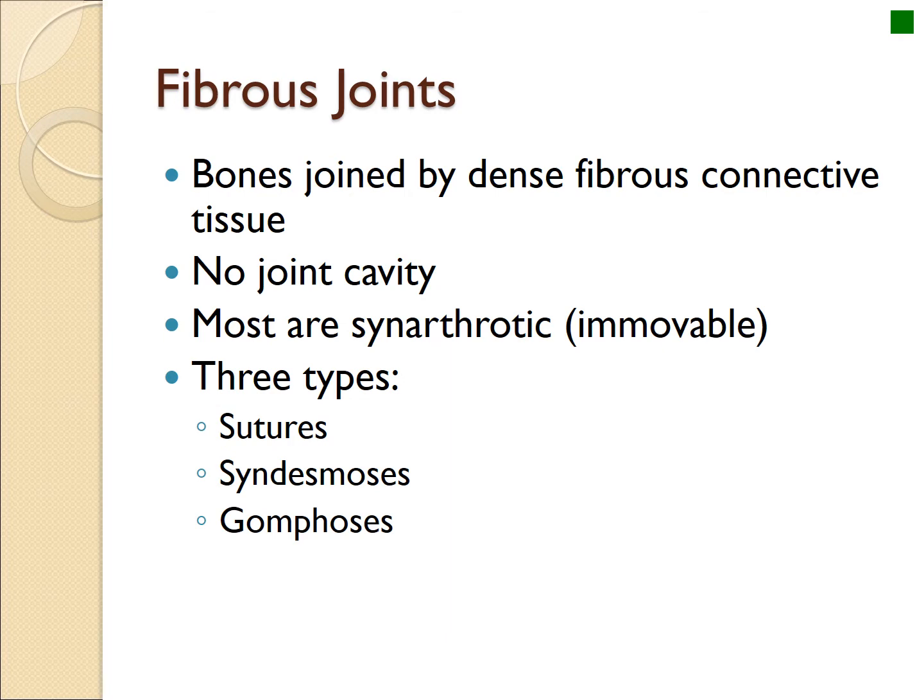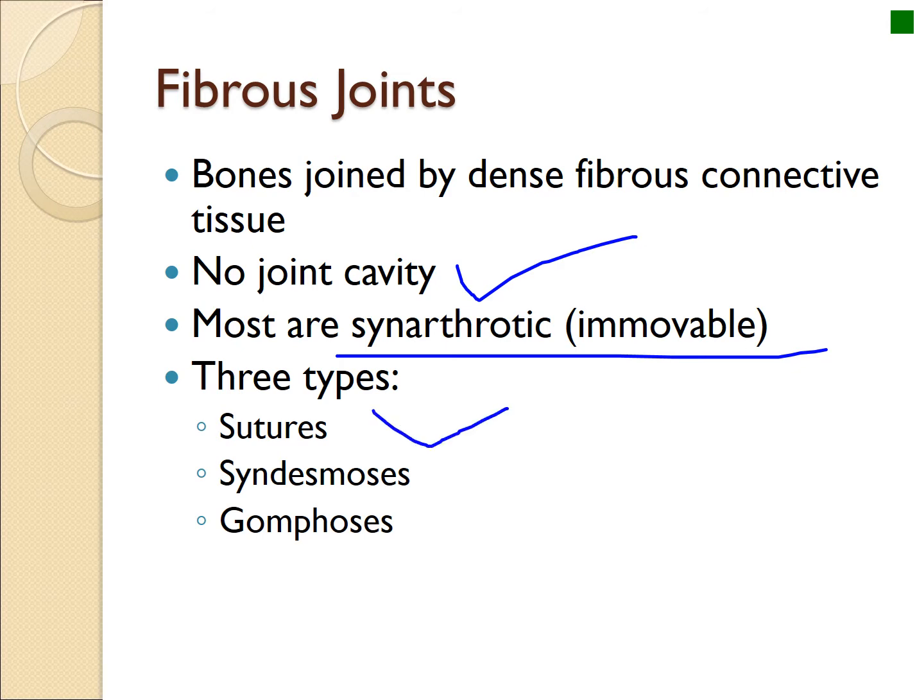So let us first look at the anatomical classification of joints. That means, what are they made of? What is their connective tissue? So we're going to look at what are called the fibrous joints. And these joints typically have little or no joint cavity. That means the bones are literally almost in touch with each other. And if they're not in touch with each other, there's a fibrous, collagen mixture material in there. Most of these are going to be synarthrosis. That means immovable. These are solid attachment points.